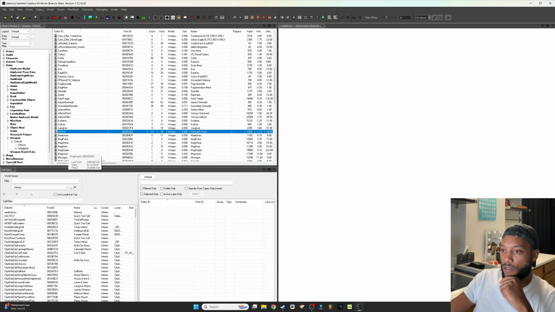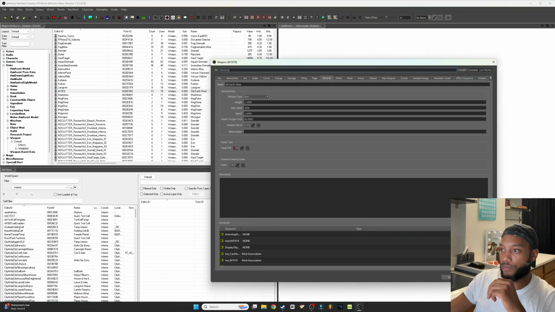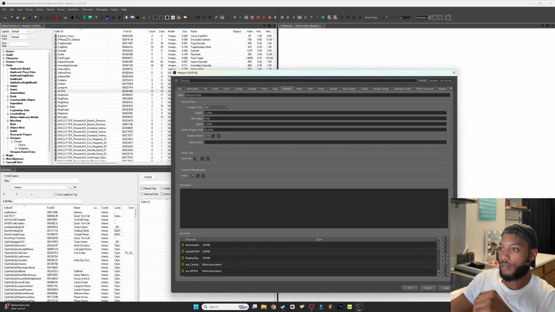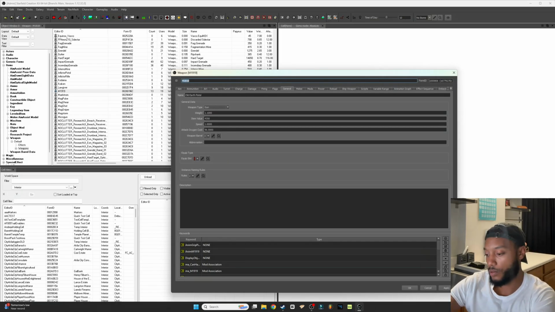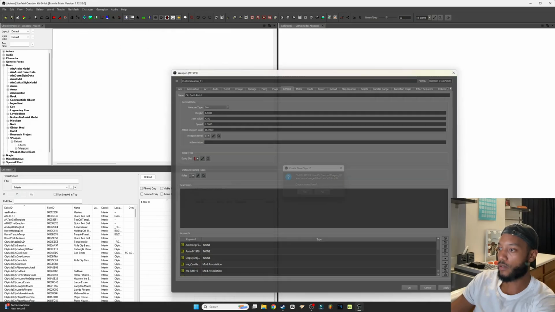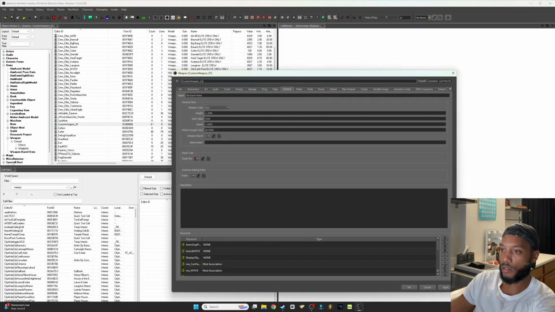For this video, we're going to be just editing the M1919 actually. Yeah, we're going to be editing this gun right here. Let's edit this gun, and we're going to double click it. What you want to do right off the bat is change the ID. This is what I would do. I would change the ID to custom weapon 01, and then hit OK. Then it's going to say create new form. Yes, create a new form. So let's go back to look for custom weapon 01, double click that.